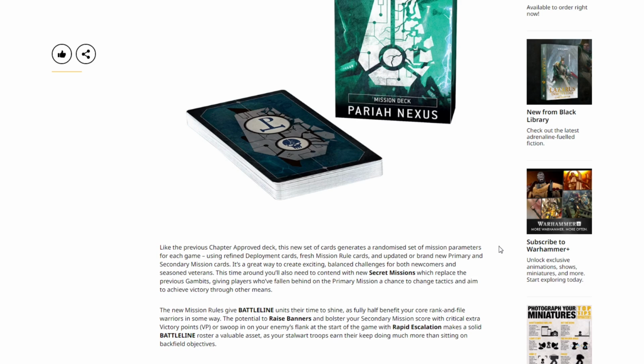This time around, you'll also need to contend with new secret missions, which replace the previous gambits, giving players who've fallen behind on the primary mission a chance to change tactics and aim to achieve victory through other means. So I don't really know anybody that uses gambits, so maybe this is going to be a little more mainstream in the secret missions. But honestly, I think the missions have been great, so I don't really think they're necessary.